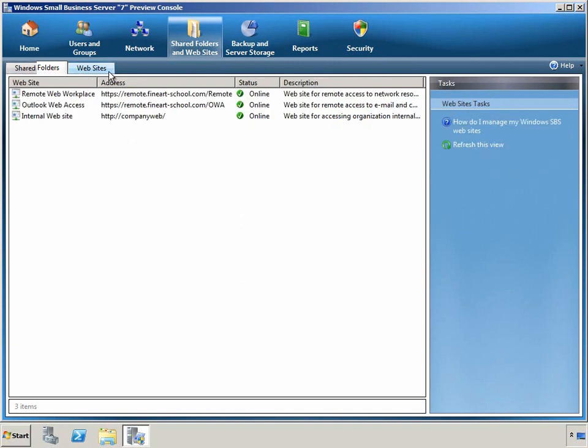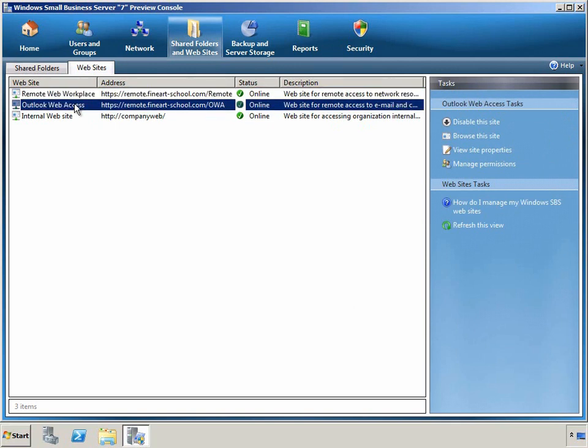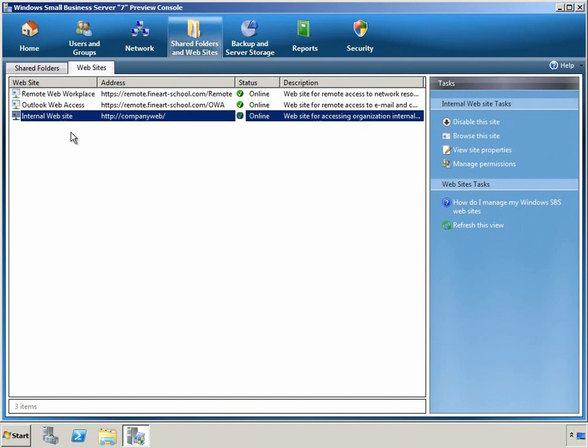On the Websites subtab, we can view the websites that are part of SBS 7, including the Remote Web Workspace, as well as the Email Outlook Web Access and the internal website, based on Microsoft SharePoint Foundation 2010.